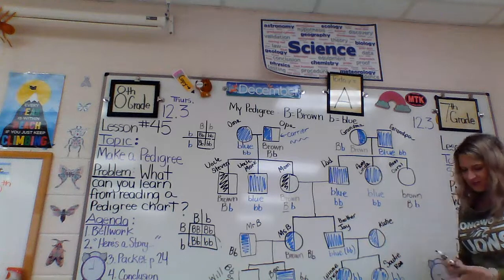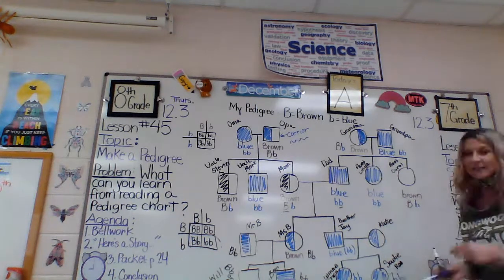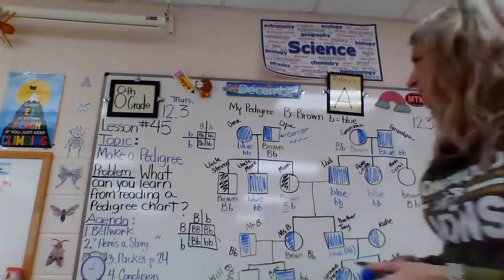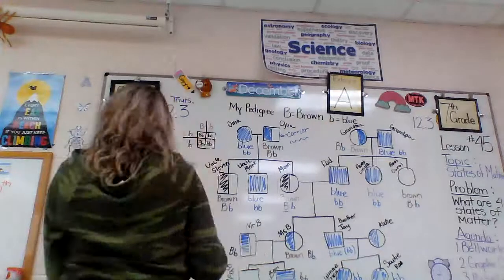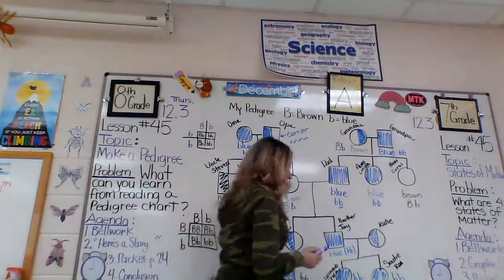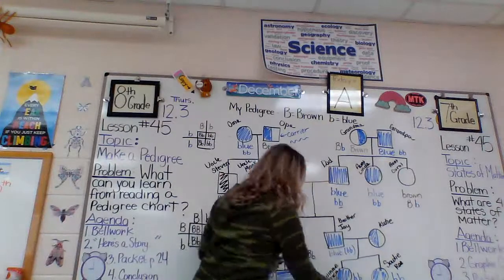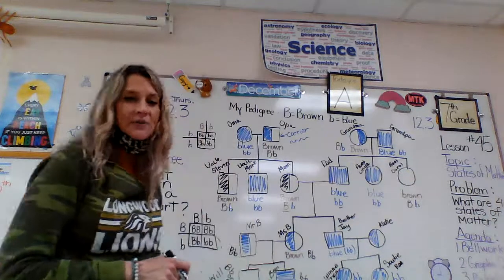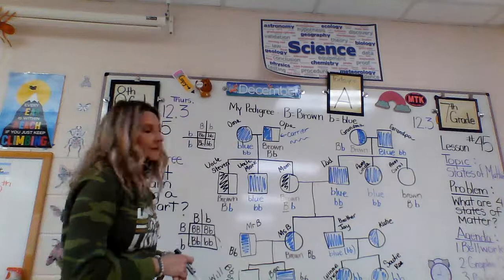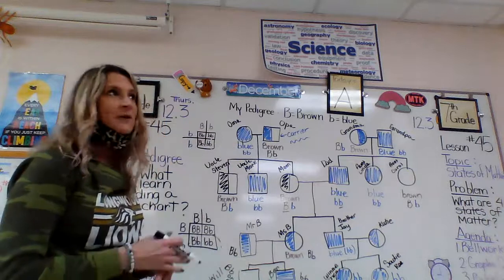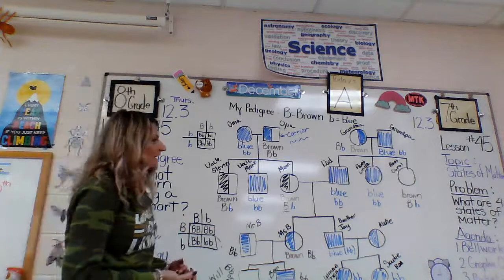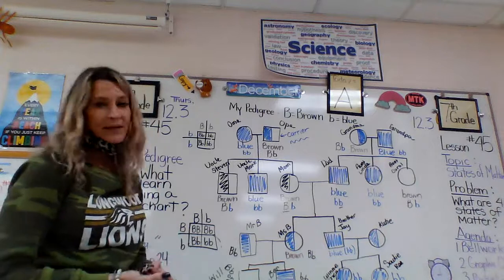All right, so I do challenge you to follow one trait in your family and create something of at least, I would say, 3 generations, but to the best of your ability. If you don't know something about your family and you want to create a fictitious one, that's totally fine, as long as you can follow a trait. Sometimes eye color is really hard to follow because there are more than 2 eye colors, and we get that. So if that is not something you want to pick, then you don't have to.